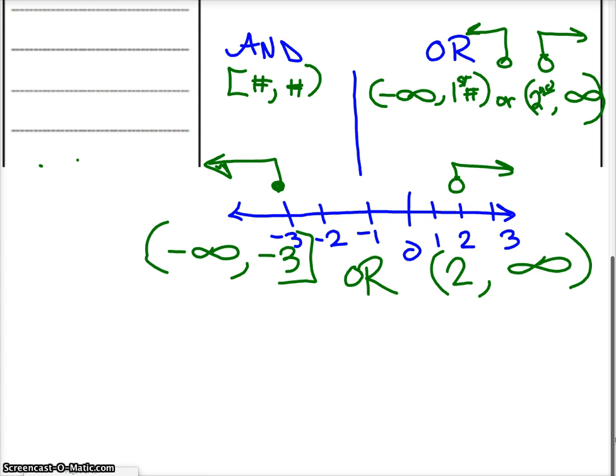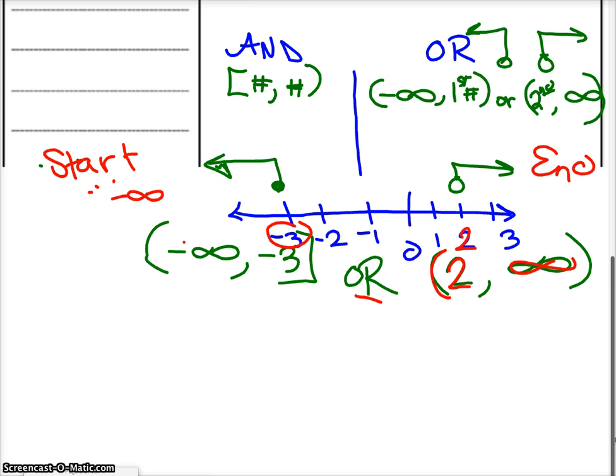Ors are hard. So I say, where do I start? Notice you start at the left. Where do I start? Over here. What is here? Negative infinity. And then where do I go to from negative infinity? I went right here to -3. And then I took a break. That's my or. And then what's the next number I went to? I went to 2. Parentheses. And then where did I end up? I ended up at positive infinity. All right? I want to practice.